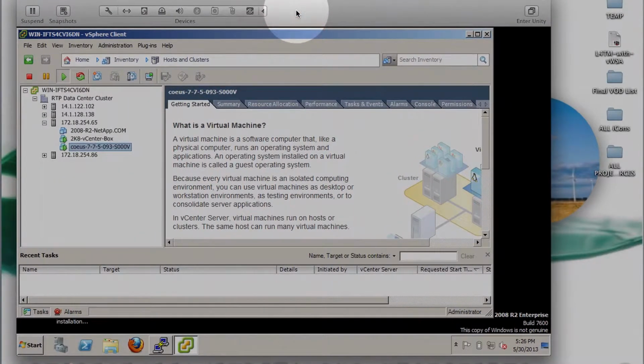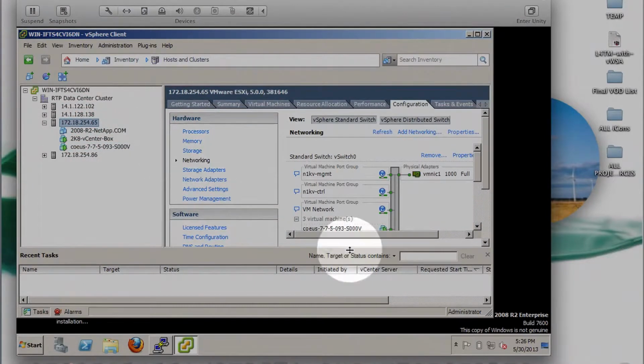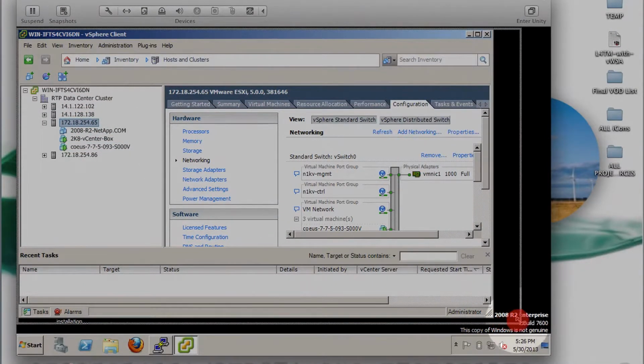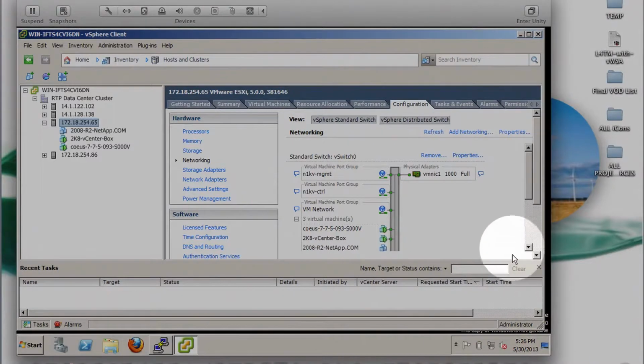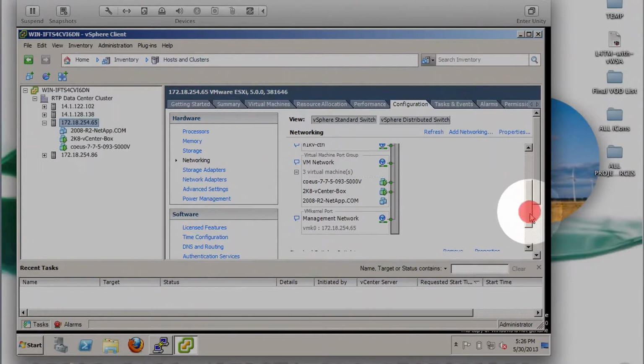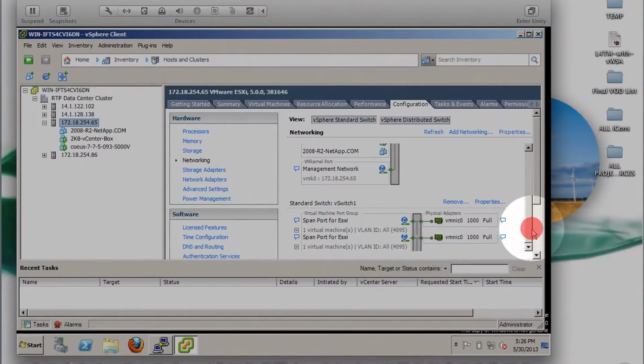So this is my vCenter. The host that I have created, the one we're going to be using in this test, is 172.18.254.65. Let's expand this window a little bit so we can see better. In my example, I have already created a vSwitch, but we will step through the options.